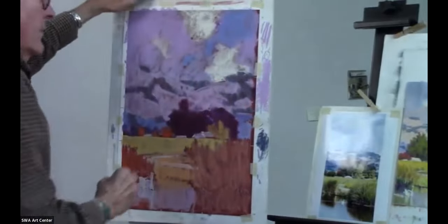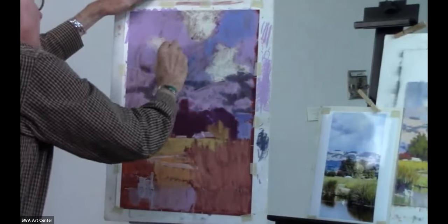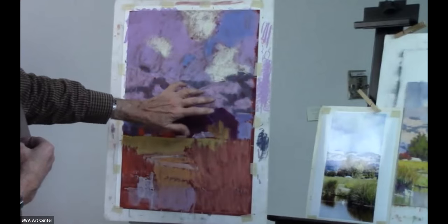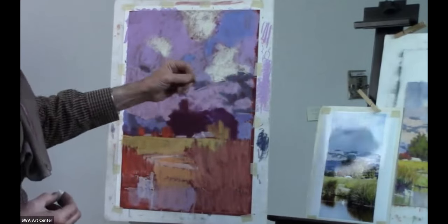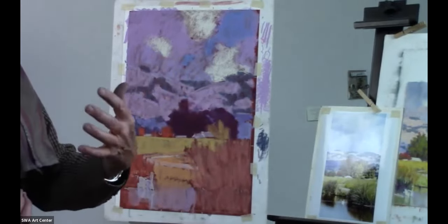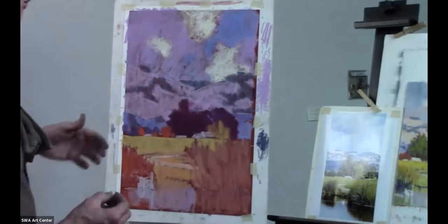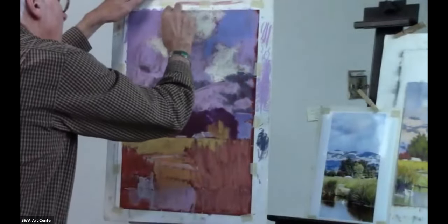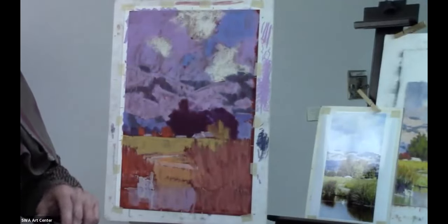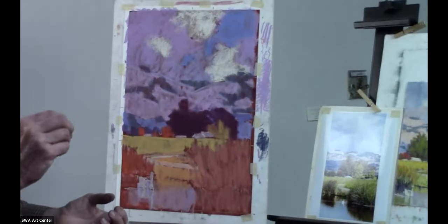So I'm not, let's see, back up. Because this is almost raw too, by fixing one layer of color to the paper this way, it isn't the same as a dry layer that actually takes up much more space and takes up some of the tooth. So this is almost raw tooth. It's going to really grab the pigment. So I use maybe a brand that's a little harder pastel at this stage because that tooth is really wanting to grab the pigment. And I'm also pulling back on my pressure.